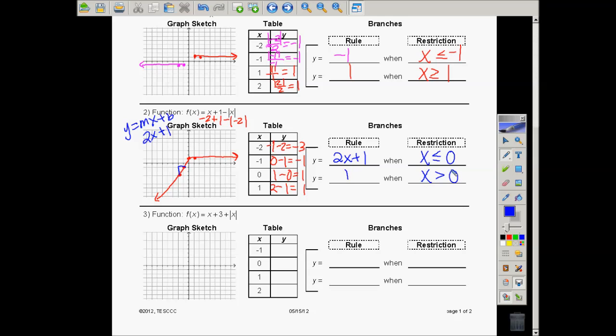Ashley, when I'm greater than, that means I'm going to the right, not the left. Just look at how the arrow is pointing. This tells me that I need to go to the right. So if I'm going to the right of the point, that means I'm greater than the point. If I'm going to the left of the point, that means I'm less than the point. You can look at these arrows and see what they're doing. This lets me know that I'm to the left of it, and this lets me know that I'm to the right of it.